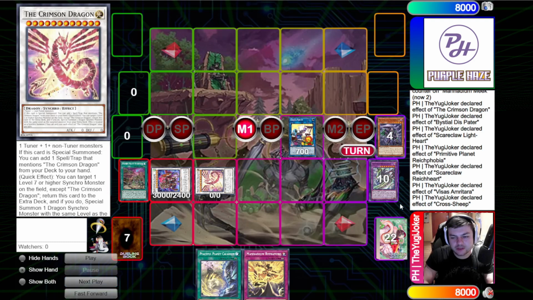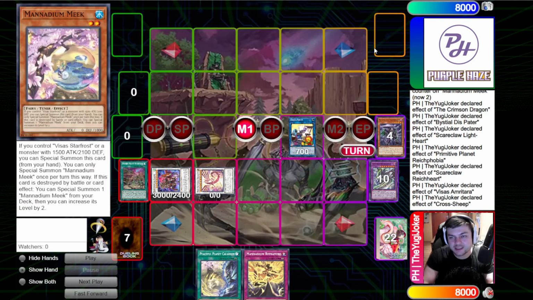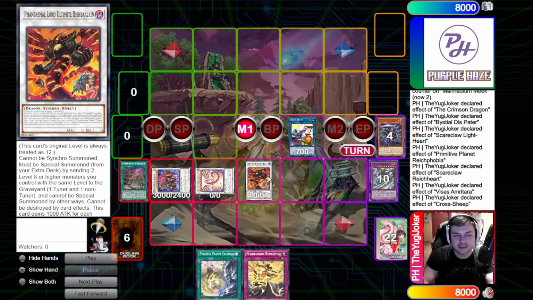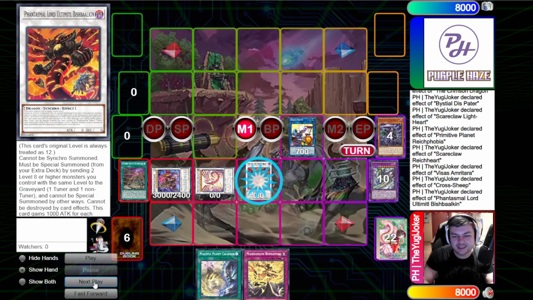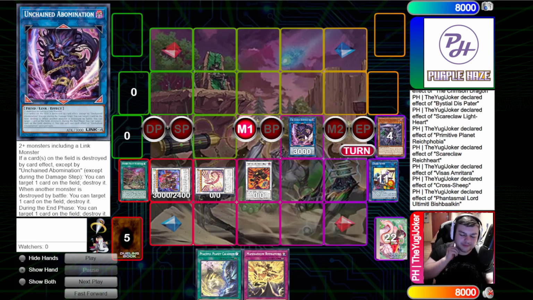And now we're gonna use a level 8 tuner and a level 8 non-tuner to go into a really good card. You're all gonna love this. It's going to be Bish Balkan. So what are we gonna do with this crazy card? First of all, we get tokens to our side and our opponent's side. And now we're gonna link all these 3 cards into Unchained Abomination.